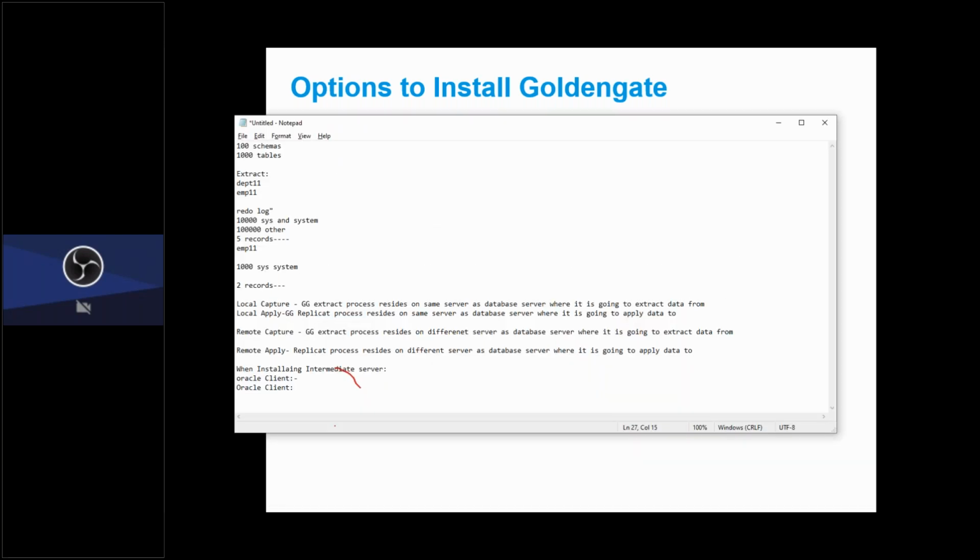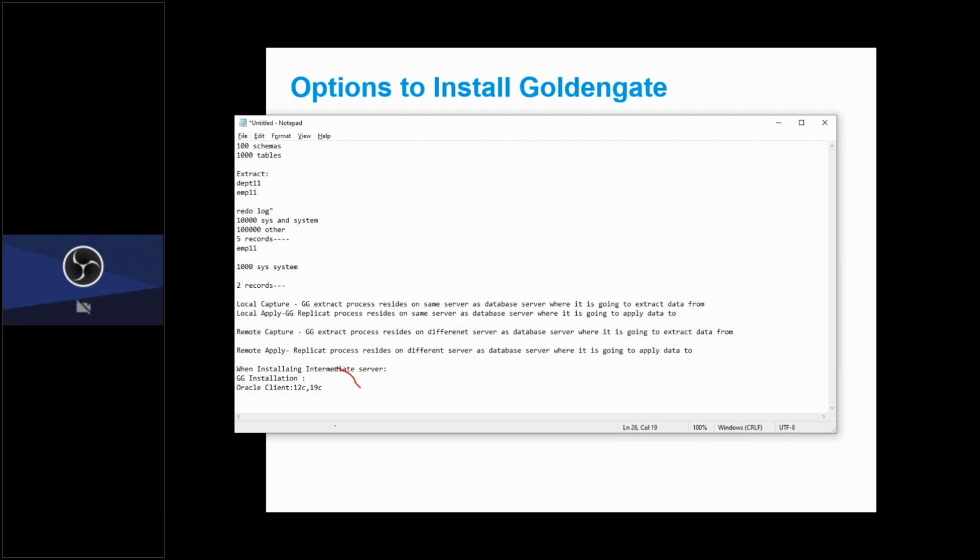The Oracle client could be any, 12c, 18c, 19c. When you do Goldengate installation on the intermediate server, it asks for which database you want to do this installation for. At that moment you will provide the client installation details.